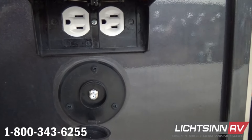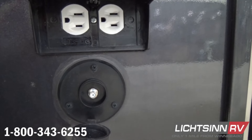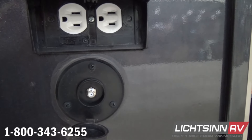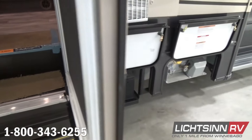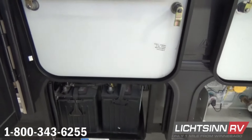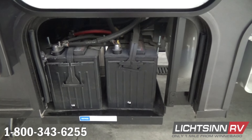Standard in the taller entry door—raised by two inches—we include a screen door, and underneath, a standard electric entry step with a safety feature that automatically retracts when the engine key is turned on. The screen door provides a tremendous amount of fresh air ventilation. Down below we have the dual deep-cycle Group 24 RV batteries.